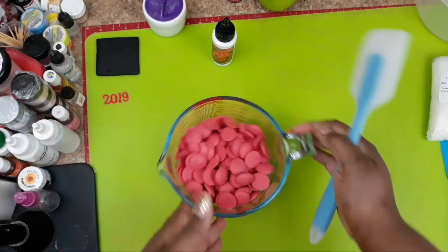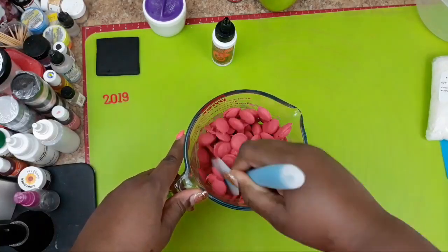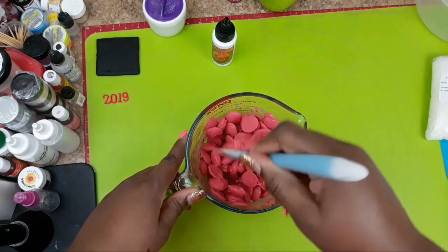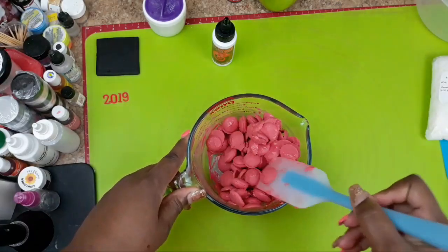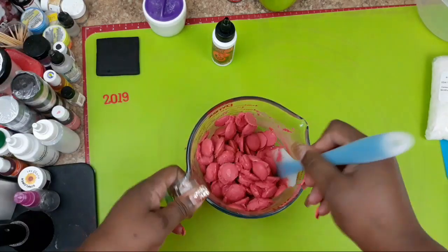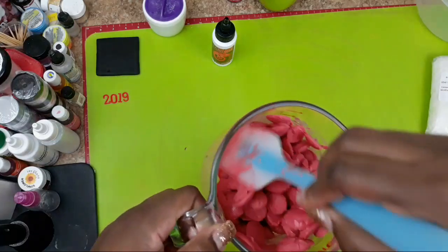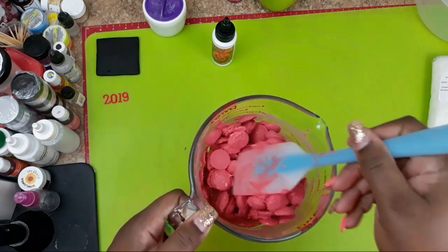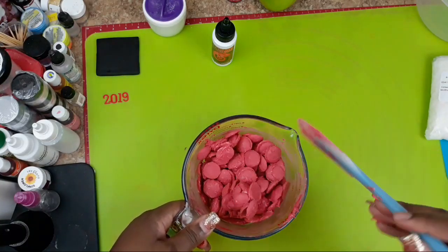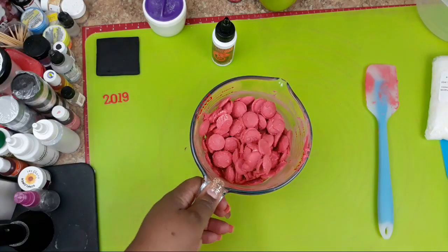So removing your bowl, mixing up your candy melts a little bit just to move them around. And I like to move them around so they don't stick to the bowl when I put it back in for the next 30 seconds. Okay? So I want you to see how dull this red is and how vibrant I'm getting ready to change it. Okay? So I'm going to put this back in for 20 seconds.